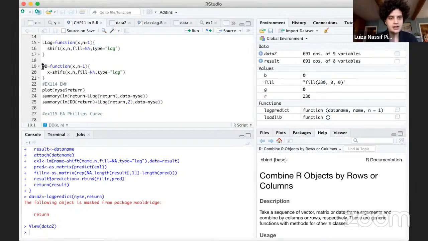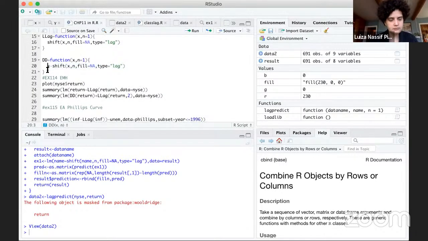And then he also created a DD function, which is the difference. So this is X minus X at t minus 1. Basically here he's going to look into return minus return from the last time. So this is a function where the only thing you're doing is subtracting from your data the lag of the data.